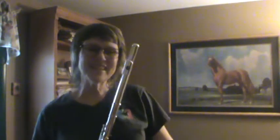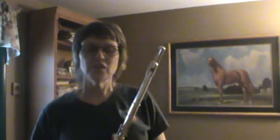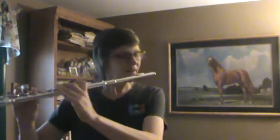But what makes a chromatic scale different is it hits every single note in between those. So if you imagine a piano, it means it would hit every white key, black key, white key, all in a row. It doesn't skip any of them. And that's what makes a chromatic scale. So let me play this A sharp chromatic scale for you.